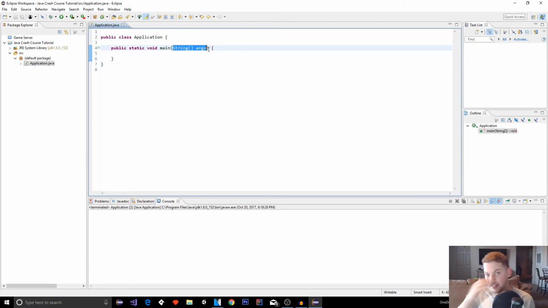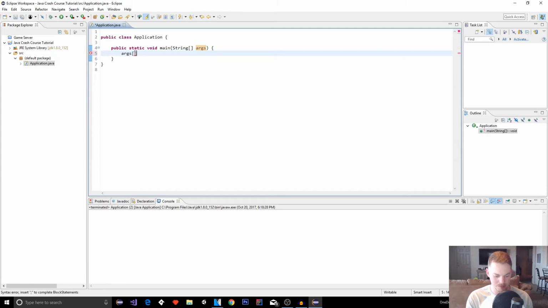String args right here. Let's say you made a Java application and when you first ran the application from like command prompt or something, you wanted to be able to pass some arguments in to make it run differently. That's what this is. This is an array of strings. A string is a text. We're going to go over that. And basically, args is the variable name. So you could actually access it with like args[0] would be the first command that was passed into the program. So you could use this for different things, okay?